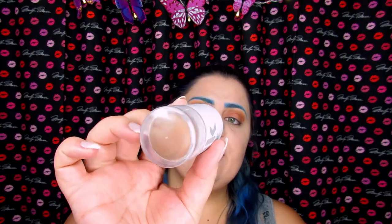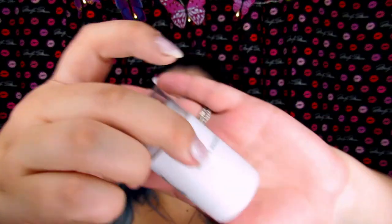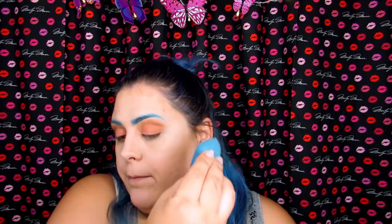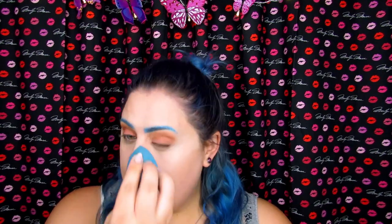Now I'm going to do a little bit of bronzing, and for that I'm using the Milk Makeup Matte Bronzer in Baked. If you remember, I did a review of this before and said it doesn't really work as a bronzer by itself — I'm going to go over this powder as well, so this isn't my only bronzing step but it does do a nice natural look. You want to make sure you really, really blend the bronzer out or else you're going to have some weird blotchy blending on your face.